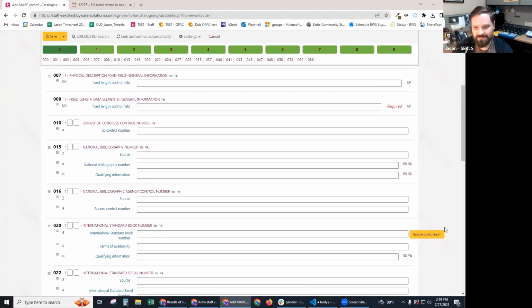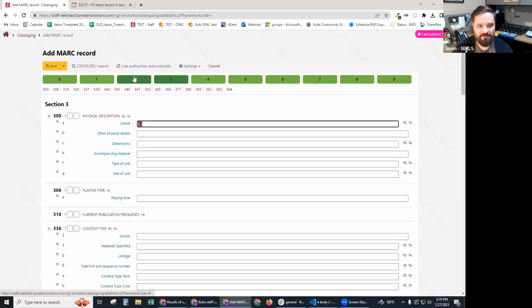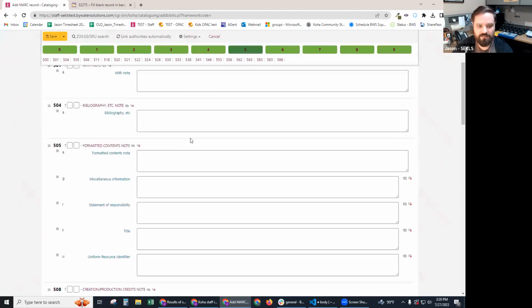So obviously that needs cleaned up because it's ugly. But if you put in an ISBN in here, another thing that needs cleaned up is there's no feedback after you push the button. But magically, if you go to the fields that I'm asking it to populate, it's pulled that information over from Google. So I got title, subtitle, pub date. It does pull over the publisher name if it's got that, paging, and then a description. So again, it's a trashy record, but a good starting point that required a little less typing. Less typing is wonderful. Yeah.